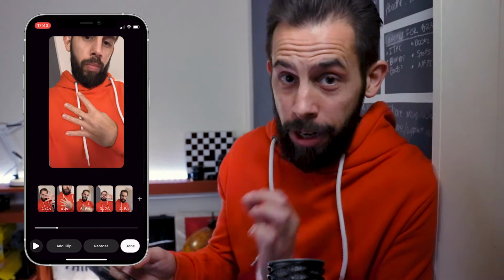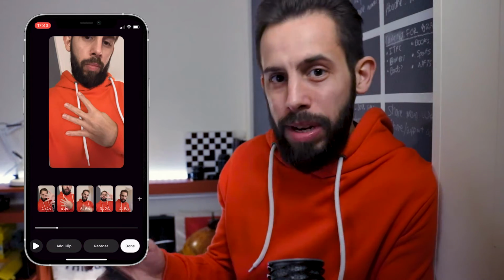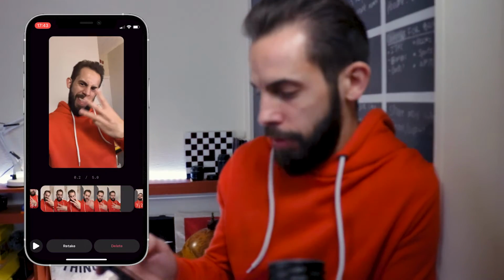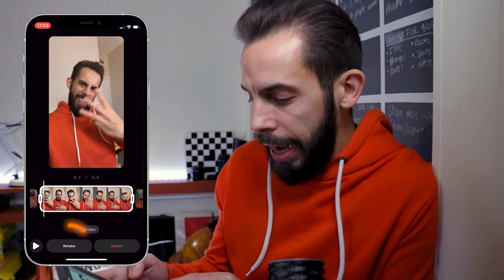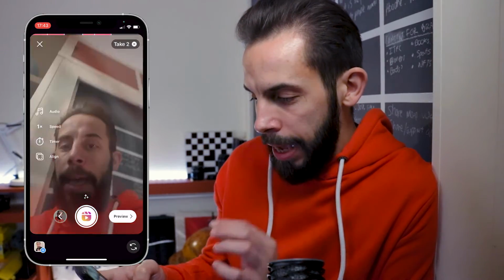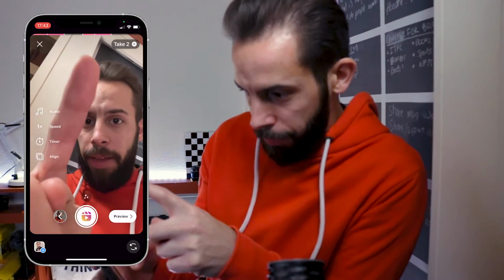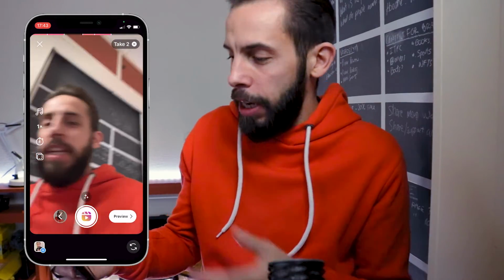Now, the final feature that's been introduced is retake. And I think this is a great little feature. So what you need to do is tap on the one that you want to re-record. So I will pick number 3. Let's just go for the middle one. Now here in the bottom left-hand corner, you have retake. If you hit that, it will take you back to your camera. And at the top here, if you see where I'm pointing, you can see it's left a little gap for you to record. Now, a little tip here, you can record the full amount or less, but you can't add in more video in that space.